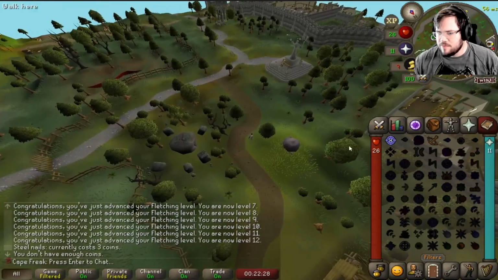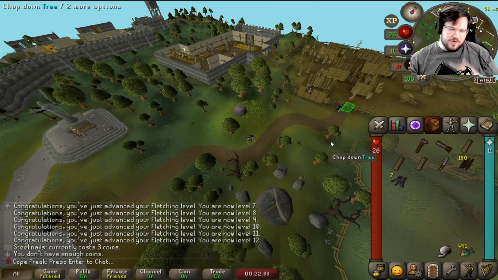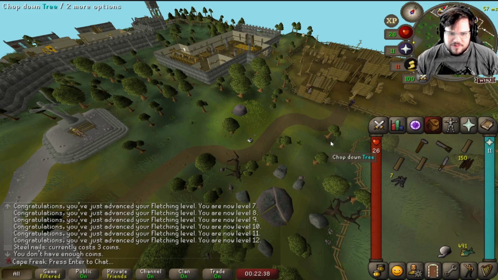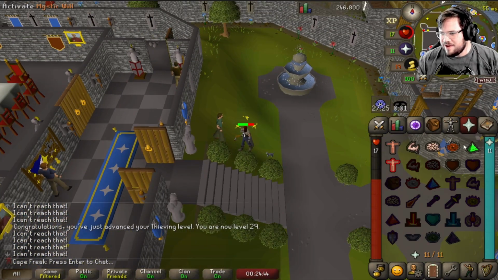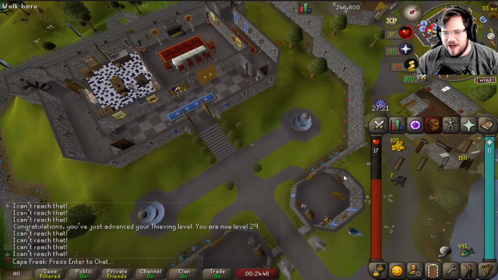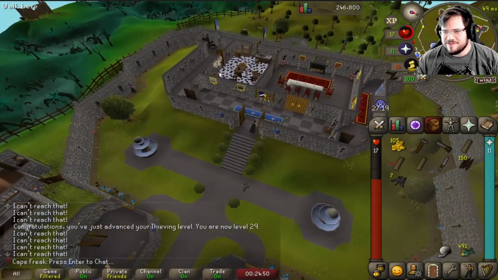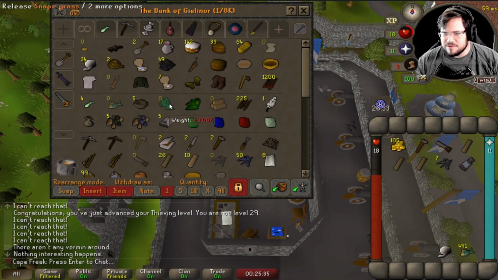Since we have our home teleport back, we're gonna home tele to Lumbridge, and I wanna thieve up to 250 gold. I just need some money. 250 sounds like a good amount. Level 29, and I'm still failing. Okay, yeah, no, that's fine. The amount of gold I have right now is fine, and I'm only saying that because I should not be spending more time on this. I need to sell something.